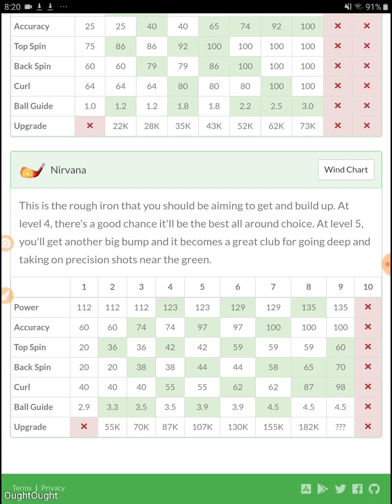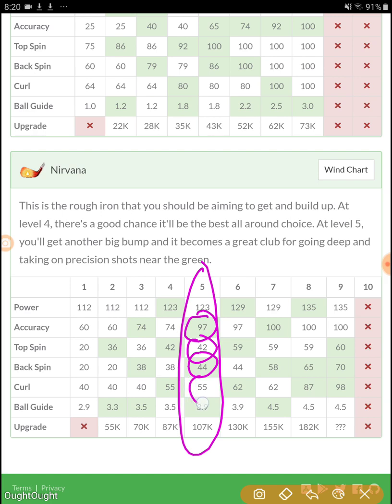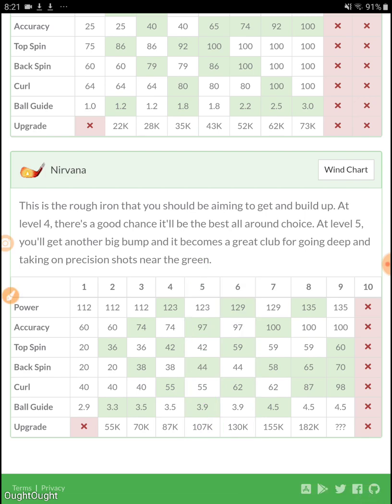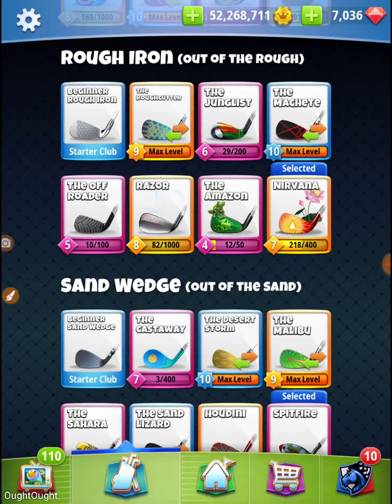So let's talk about how all these clubs work. And I'm going to use a Nirvana as an example. Once you get your Nirvana up to level 5, this is the range you're starting to look for. You've picked up your accuracy. You've got a little bit of topspin and some backspin for it. It's got some curl. It's got good ball guide. Distance is pretty good. Level 6, where it makes that jump from 123 to 129, that's huge. Level 6 is a great level if you're looking at Nirvana. 129, that's where you get into that distance range. Once again, accuracy is good. Everything's good on that. So let's talk about accuracy and how that works with these clubs.